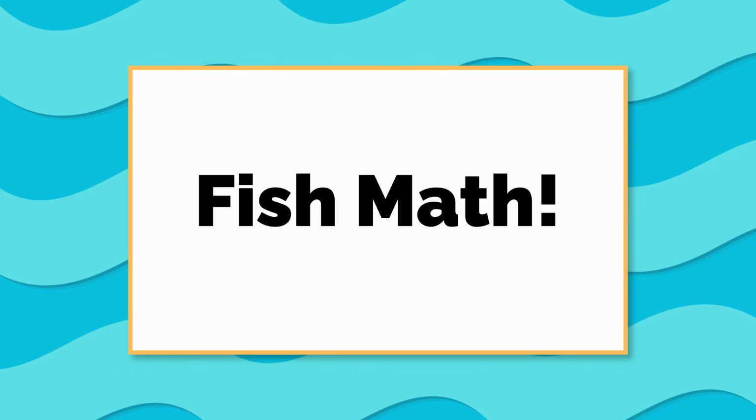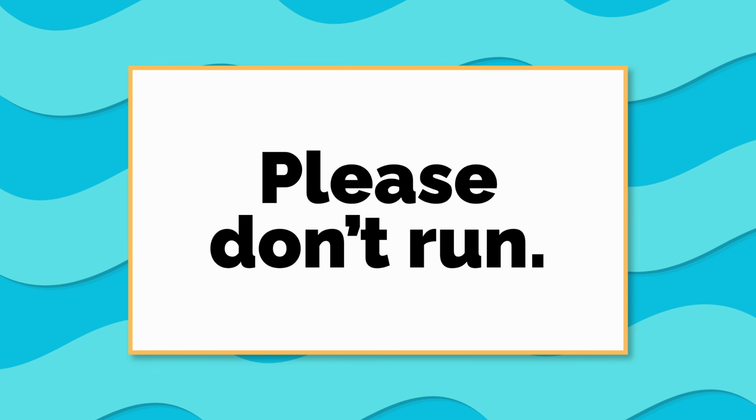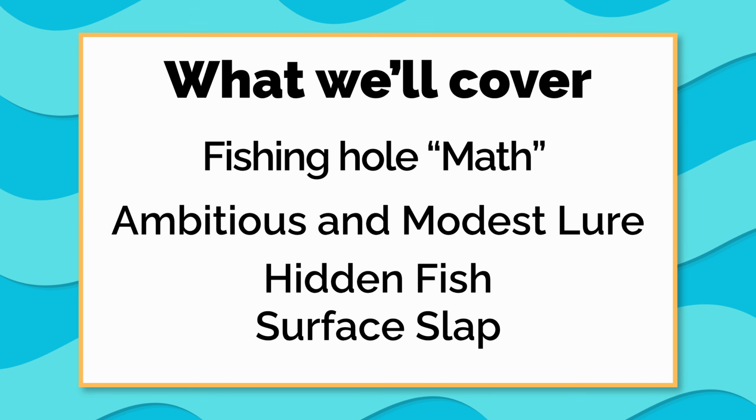So this week, I want to talk about fish math, and specifically, I wanted to talk about the math of ambitious and modest lure. But in order to do that, I have to also explain how the math of fishing holes work. So, if you're afraid of math, please don't run away. I promise I am going to do my best to make this super duper easy to understand. So bear with me on this one. It's going to be very visual, so this one you will be able to watch. But let's get started.